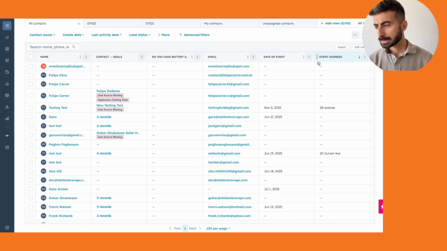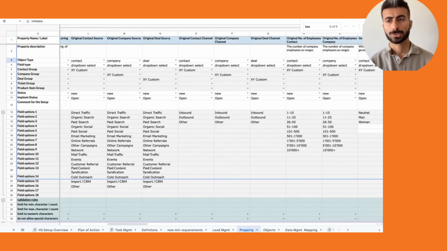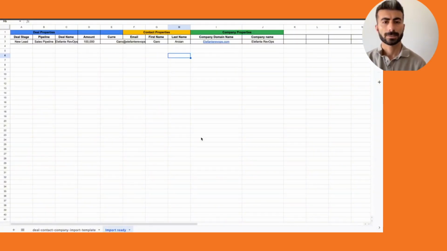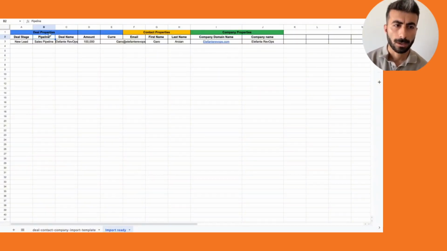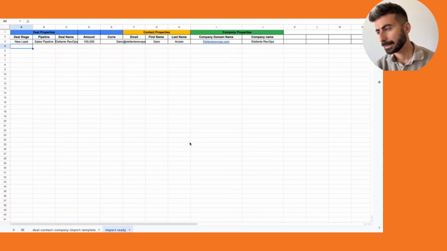Cool. The second phase is the actual migration process. Now that your data is prepared, cleaned everything up in here, you have everything ready into your HubSpot, you can go ahead and have every single import file ready. You have all your data populated, then you are good to go with the HubSpot Import Tool.